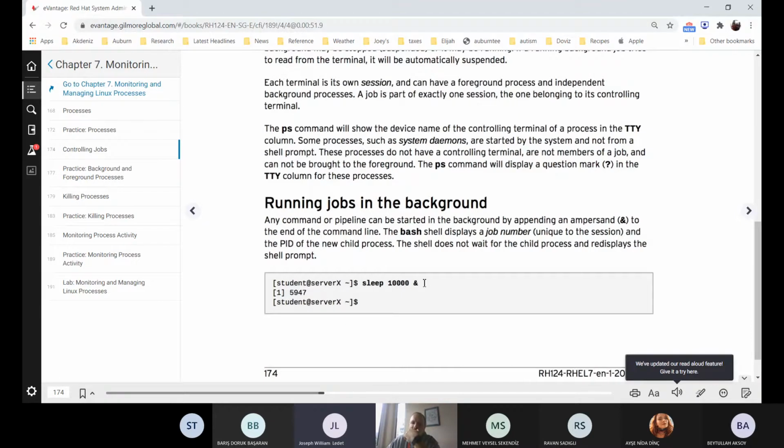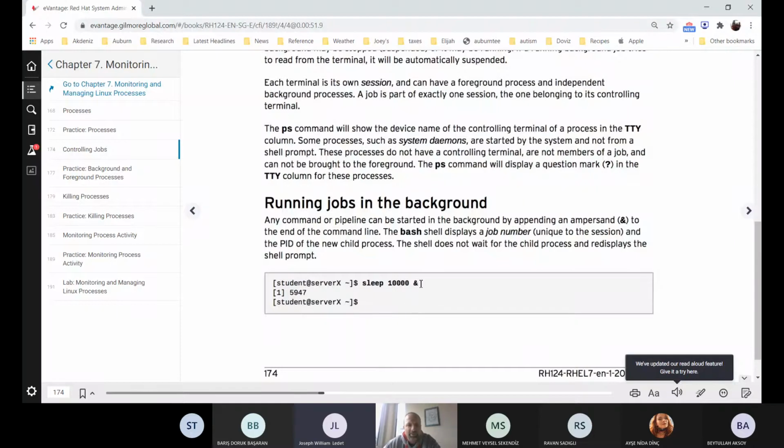If you didn't have this ampersand, the sleep command just waits. It doesn't do anything, it just waits. So without the ampersand, with sleep 10,000, if I'm not mistaken that's 10,000 seconds, but I'm not positive, seconds or milliseconds, I'll have to look that one up. When you run that, it would just wait and do nothing, and then finally, once that time has passed, it would jump back to the terminal.